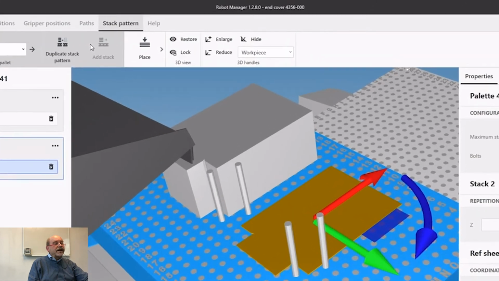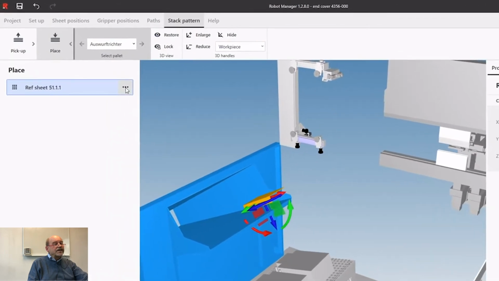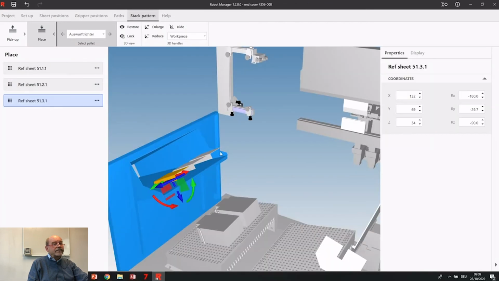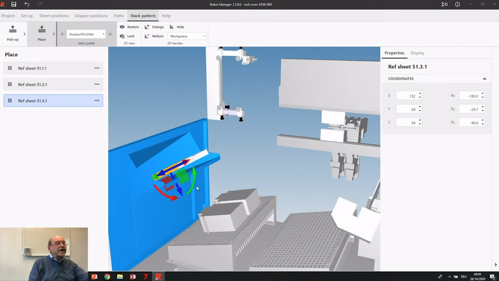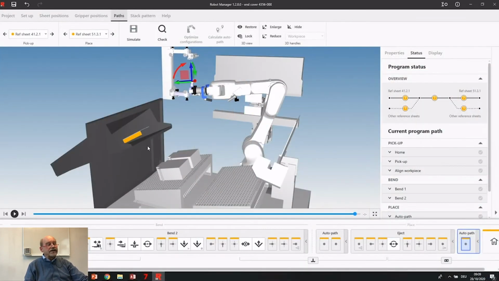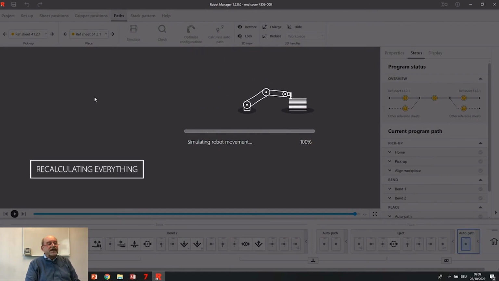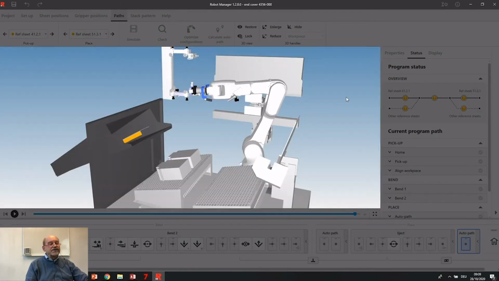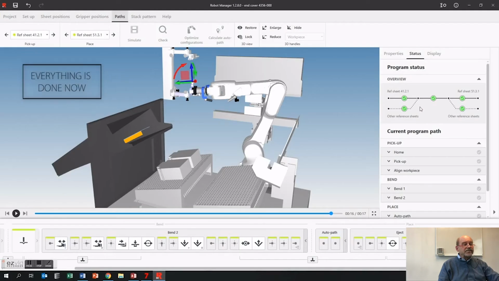And then I can do the same thing for the place position. That's here. Again, I can just say copy this one, and copy it once more, like that. Yeah, fine. So I don't get a big pile in the end on my pallet. I get a nice three little piles. That's much better. I need to calculate these paths because I've added positions, so I hit check again, so it will recalculate everything. The middle bit will stay the same because I didn't change that. And now I have new positions, everything is green. The pickup positions are here and these are the chute positions. And everything is done now.